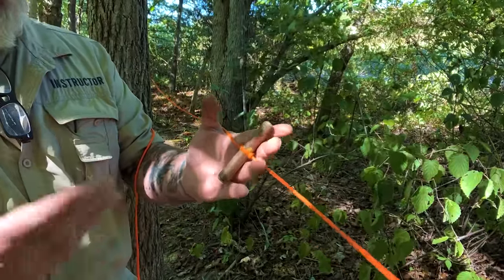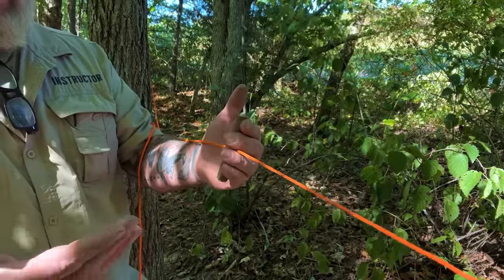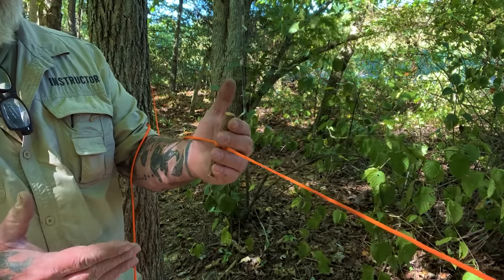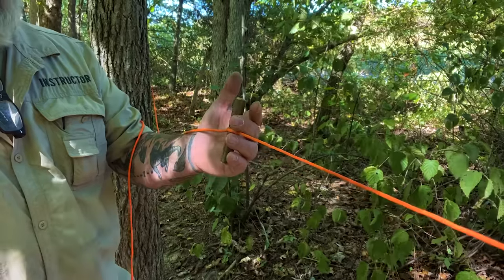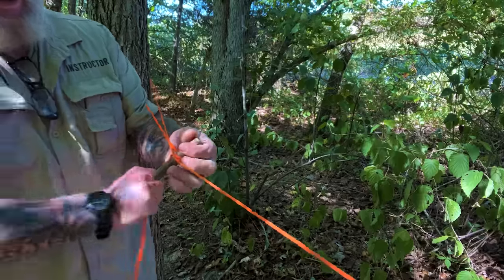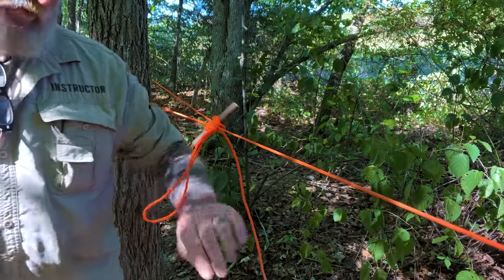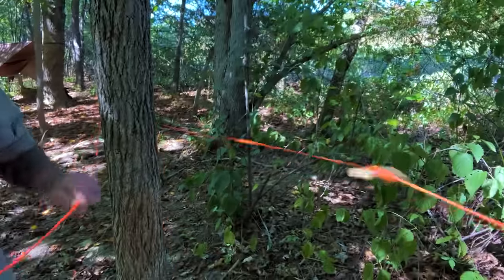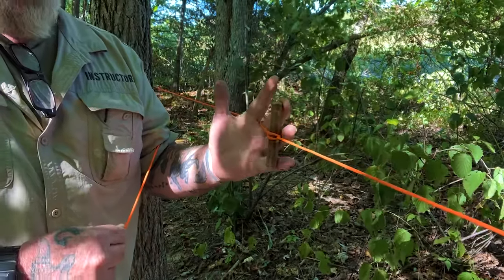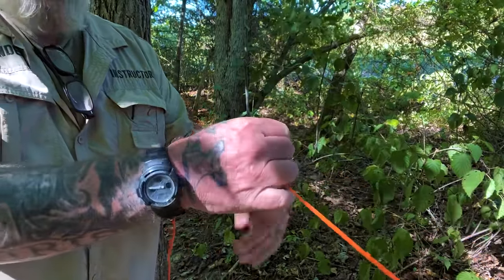This is something we came up with as an instructor group at the Pathfinder School — the beauty of the school is we bounce things off each other. We were talking about how to use a ridgeline that somebody didn't already have pre-set up into a rapid deployment ridgeline, getting something up quick and simple. The sheep shank at one end is a very quick and simple hitch to learn, literally five to fifteen seconds to set up. With this toggle as your tackling device, it's very simple to get the tension you want. Literally seconds to tie up and undo, with nothing but one toggle off the ground, no pre-tied knots, no prussic loops, and no rope tackle knot that could damage the mantle of the paracord.